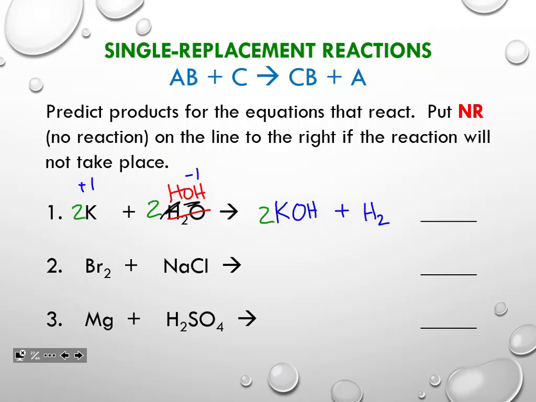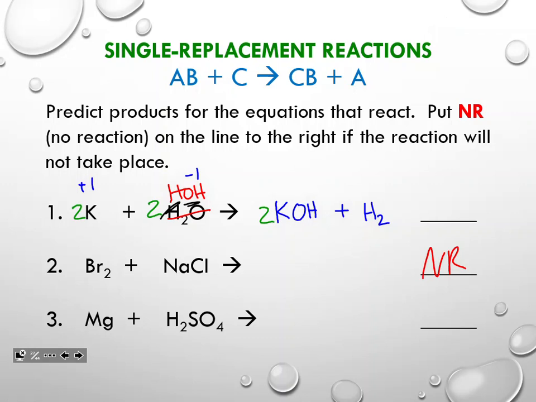Yes, the halogens, though, are written up there, they tell you, and if you just look at the table there, the most reactive is what? Fluorine, the least reactive is iodine. So can bromine displace chlorine? No, bromine is not more reactive than chlorine. So this one is a no reaction, and you would put no reaction here.